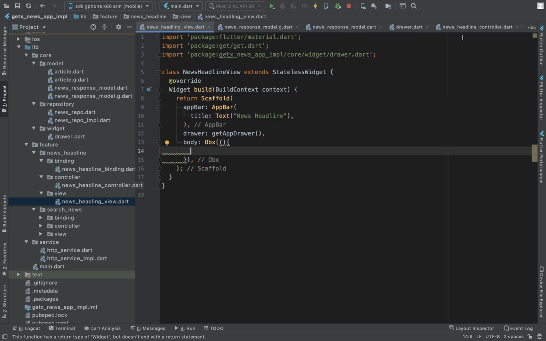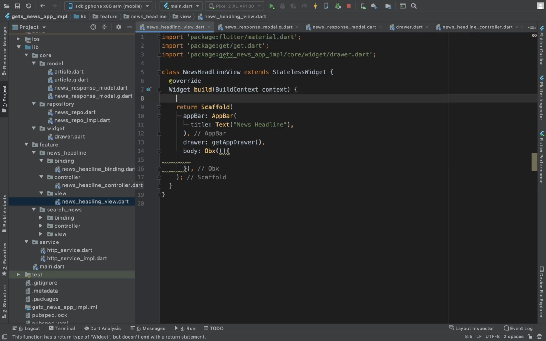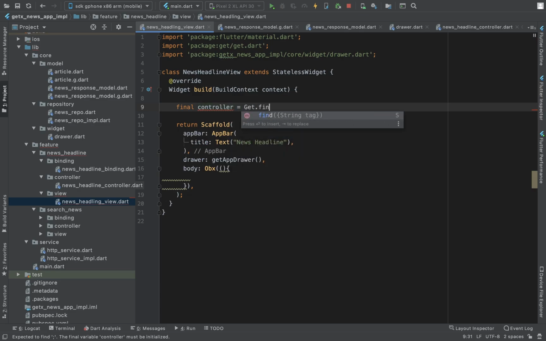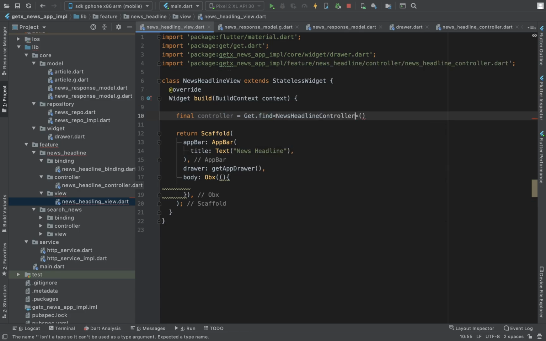For checking isLoading, we need to get the reference of the news headline controller. For getting the reference, we can just use final controller equals Get.find, and here you can specify NewsHeadlineController. Because, as you know, we have initialized this controller in the binding class, we can get the reference of it.